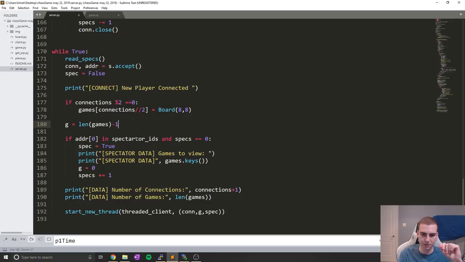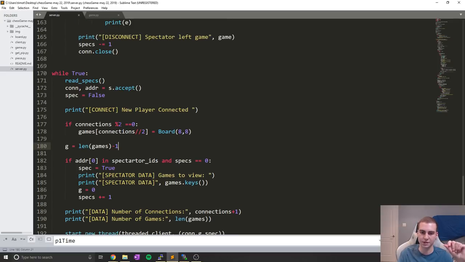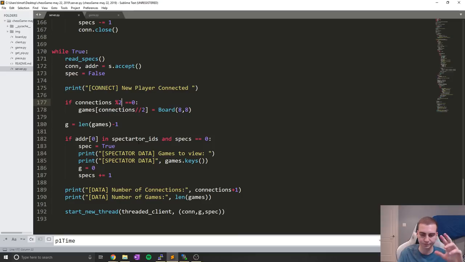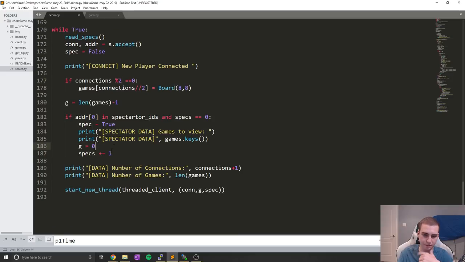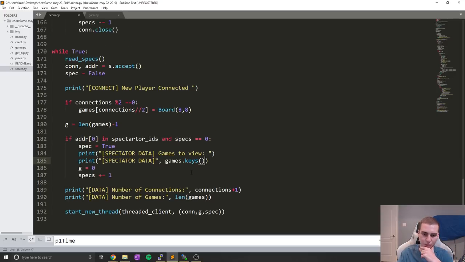So LAN of games. Okay, I see here. So connections modulus 2 = 0. Yeah, so again, guys, just get that stuff going and then we'll get this all working here. I just gotta figure out this issue, because I have something where each game is represented by a key in a dictionary, and if you join, the key error can sometimes be off, and all of that. So we'll have to fix and work with this.